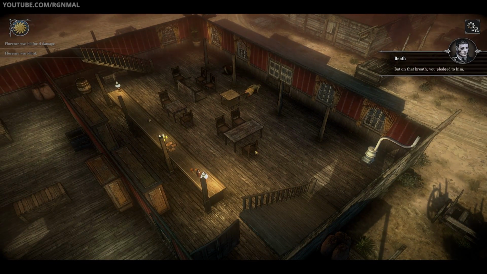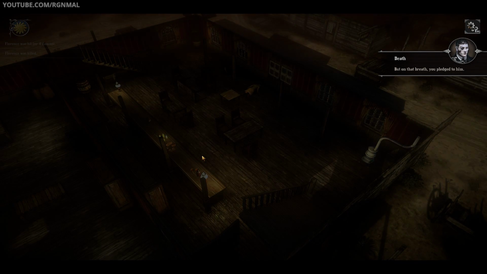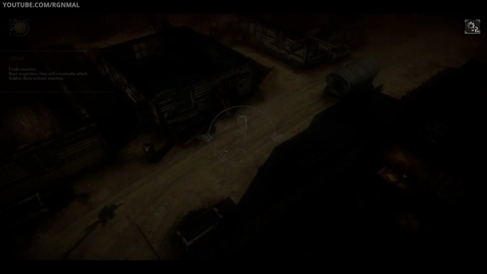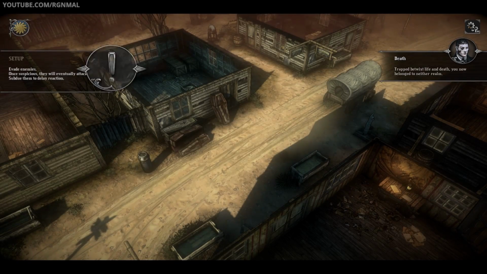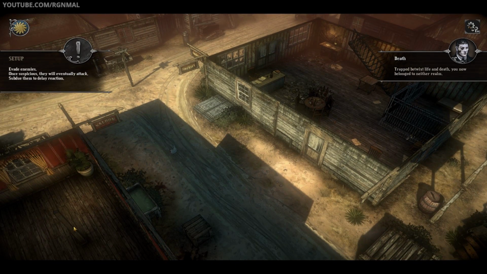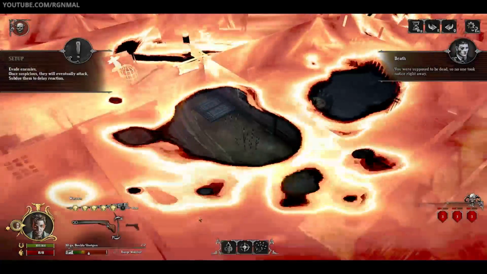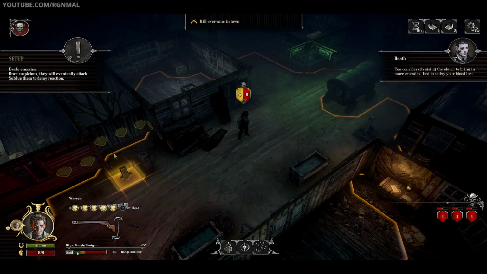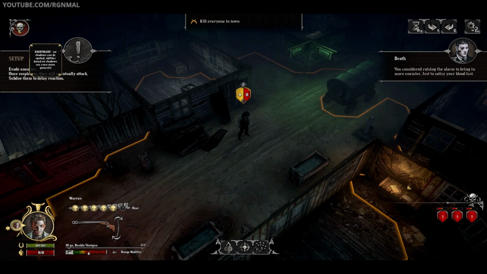But on that breath, you pledged to him. You gave your soul for a shot at revenge. Trapped betwixt life and death, you now belonged to neither realm. The coffin nails didn't hold fast. You were supposed to be dead, so no one took notice right away. You considered raising the alarm to bring in more enemies, just to satisfy your bloodlust.